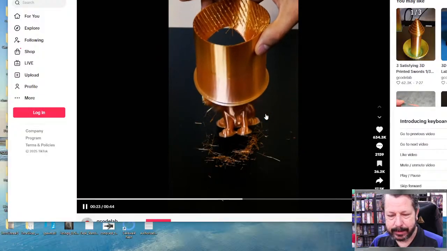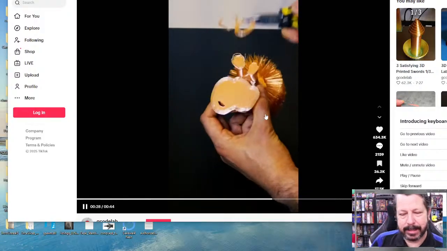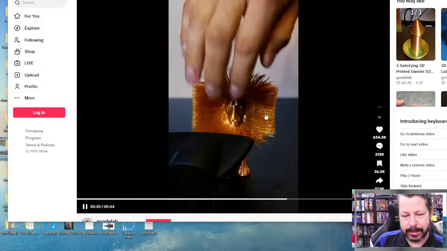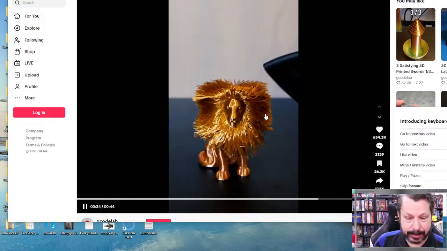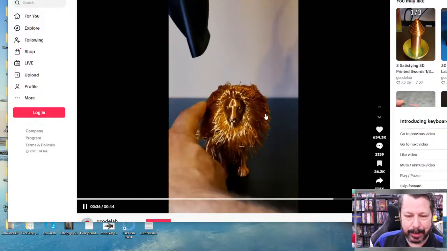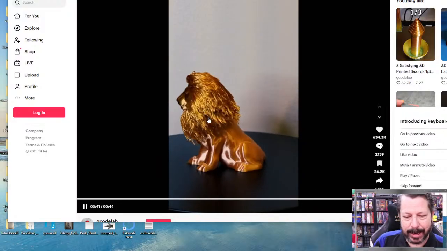I mean, it doesn't look good at all, right? But you take the idea that this stuff does deform with heat, and in this case they're just using a hair dryer, and you basically groom his mane and deform all of the hair on purpose.